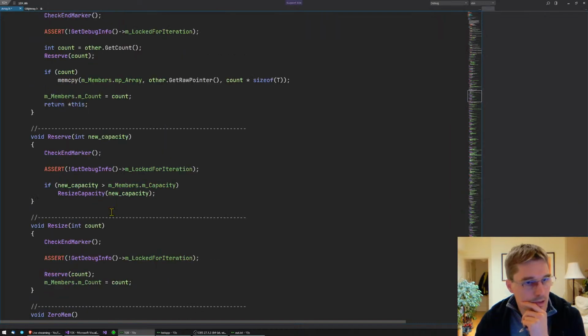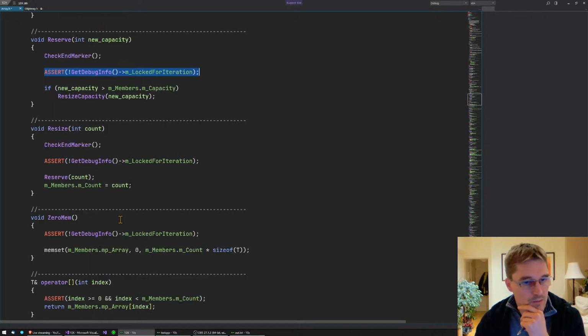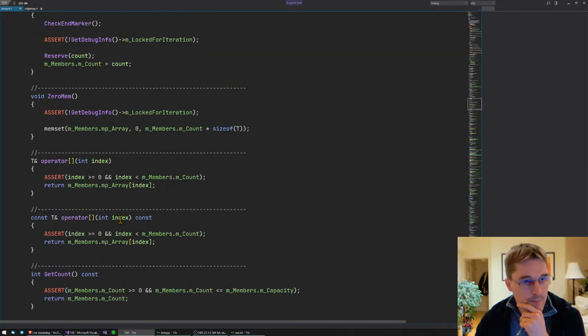Reserves, does a memcpy. So there's loads of asserts everywhere, checking it's not locked for iteration. And obviously this class, because it's just dealing with POD data, I can just memset it to 0, which is nice. I don't have to call all the constructors for everything.